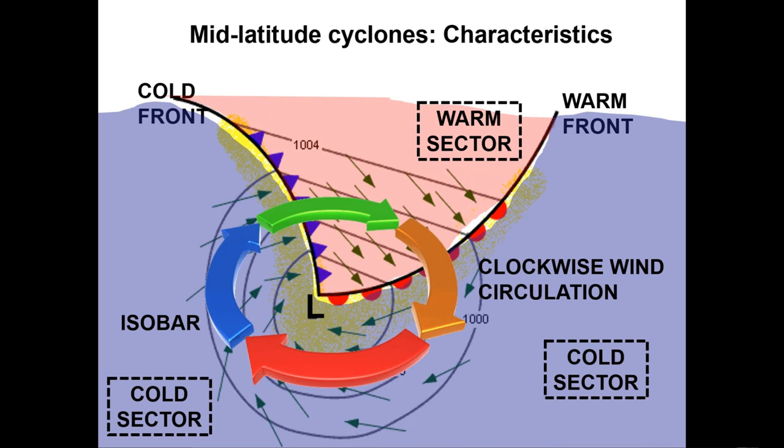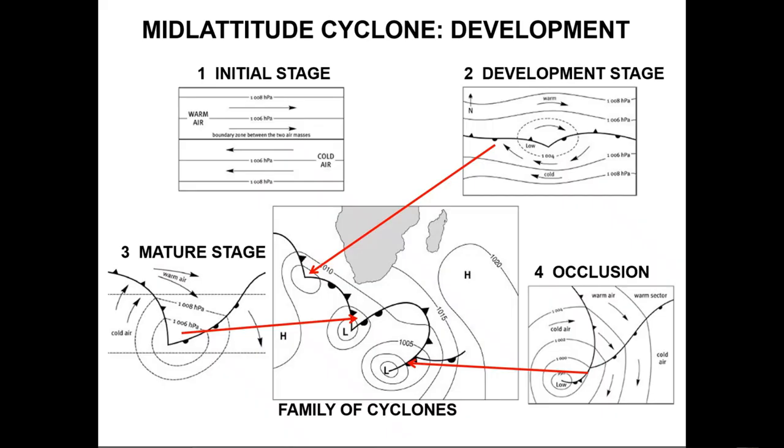red arrows, brown and red, as you can see there. Okay, right. So our next one that we're going to go to is, we've just done the development. Like I said to you, it starts with the initial stage, right? Then we have the development stage, where it forms the waves. There we have the mature stage with our well-developed cold front, well-developed warm front. And then we get to stage number four.